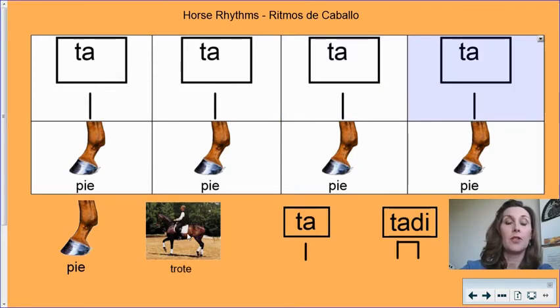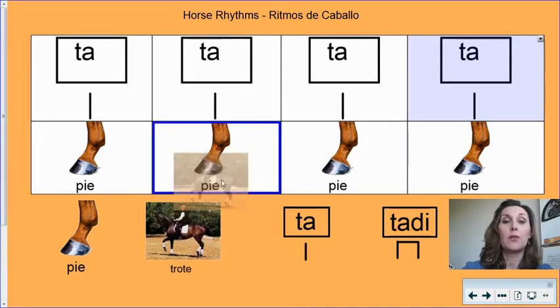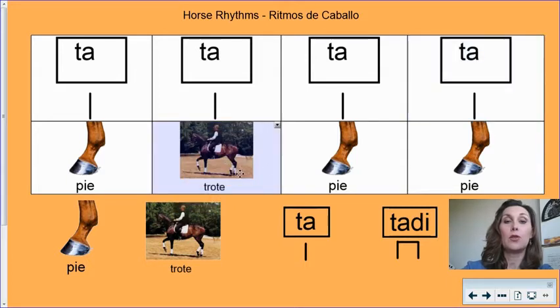Excelente. Very good job. So now we're going to change the rhythm pattern and we're going to add our two-syllable word. Vamos a cambiar el patrón y añadir nuestra palabra trote que tiene dos sílabas. So now we're going to say pie, trote, pie, pie.